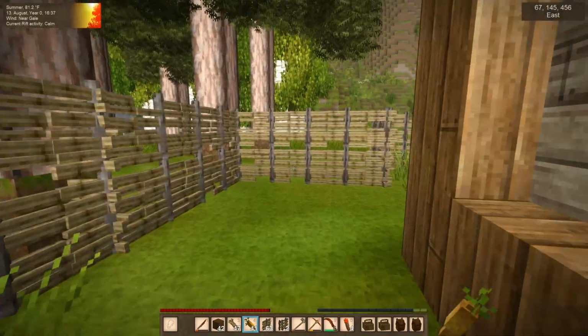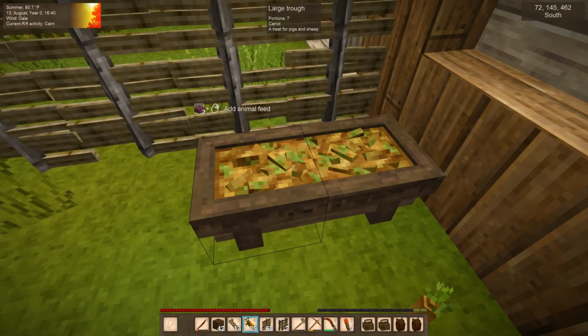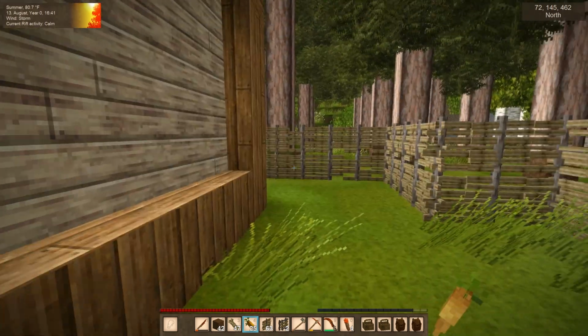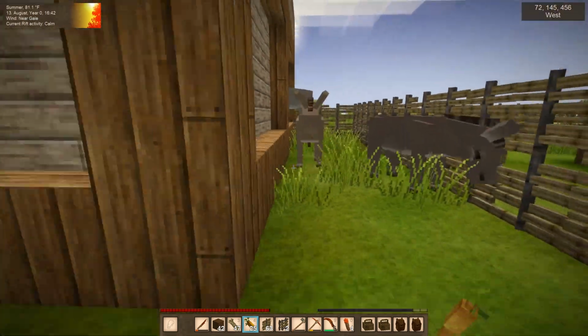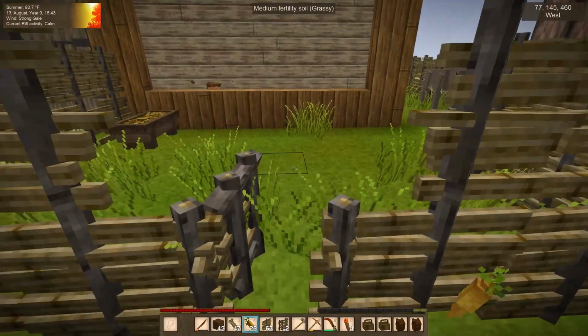No, it doesn't look like they want to take any more food. Can I put this into a trough? Yeah, I can. There we go. We have a lot of carrots right now, so I'm going to put this into this trough, and hopefully this will slowly lure them this way, into this fenced-in area.